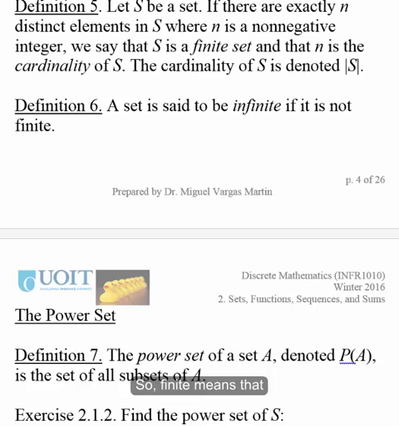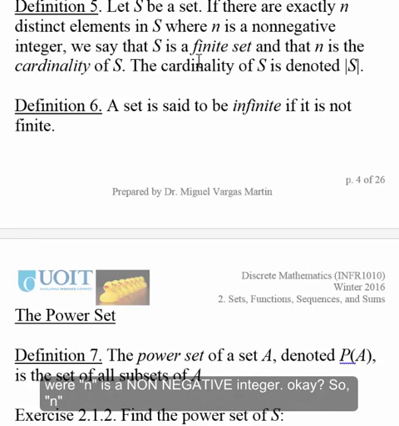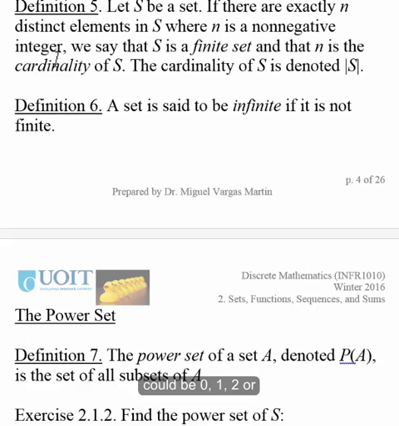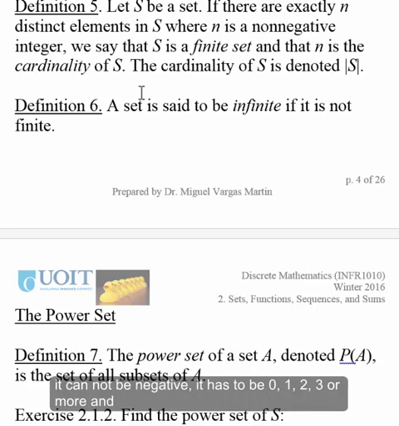Finite means that the set has exactly n distinct elements, and n is a non-negative integer, okay? So n could be 0, 1, 2, or anything else. It cannot be negative, it has to be 0, 1, 2, 3, or more.